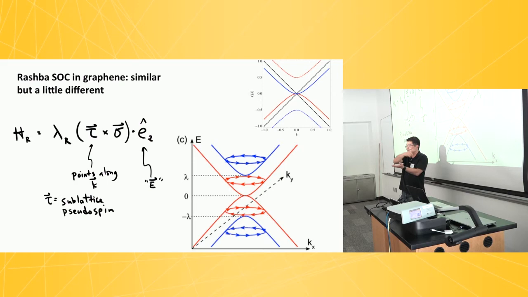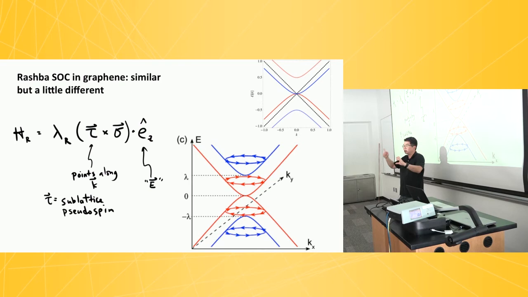And so what's been happening is that groups have been trying to figure out how to control these spins. You inject them and they go from one point to another, and it's really cool to do that. But if you could manipulate this state, it would be great. And so people started imagining a couple of ways. One is, let's say you take graphene and then you slap on it some TMD, right? And the TMD has huge spin orbit coupling, and maybe by proximity you can induce some spin orbit coupling from the neighboring TMD and then start changing the precession properties, okay?